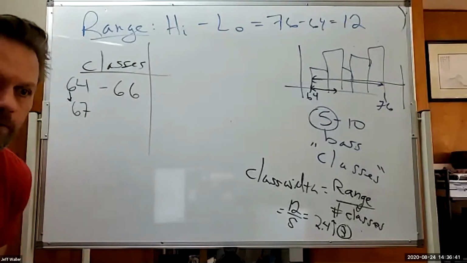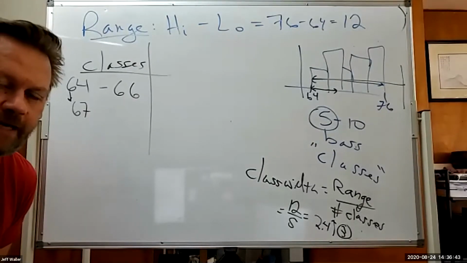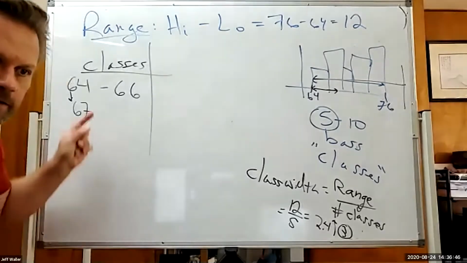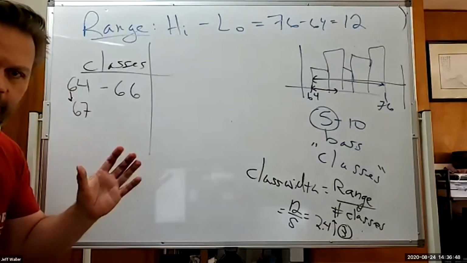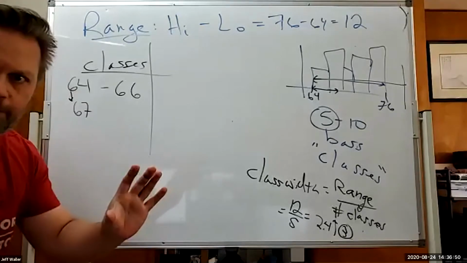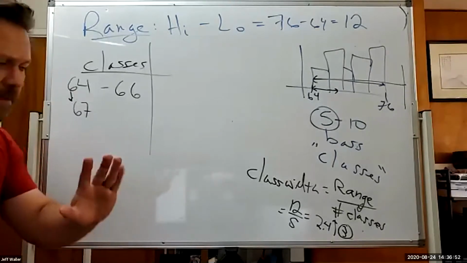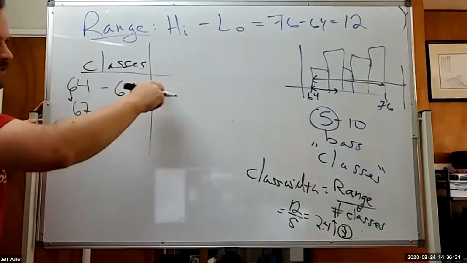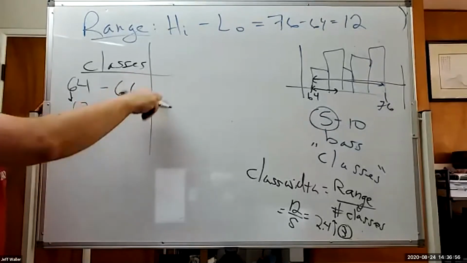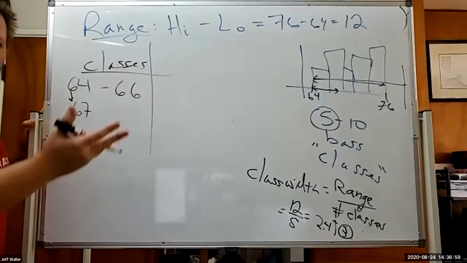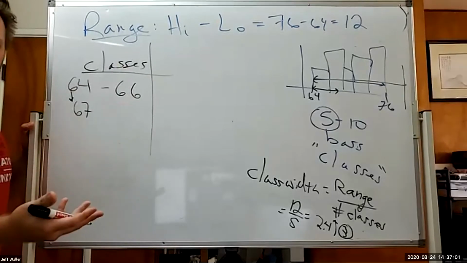I'm going to show you a different way to set up the classes once we get this done. This is the textbook method. I'm going to show you a different way, and then you can do it either way you want to. But does that make sense? You can't put 67 there also, because then where would you count 67? Which home would it go into? Both? So you double count it?